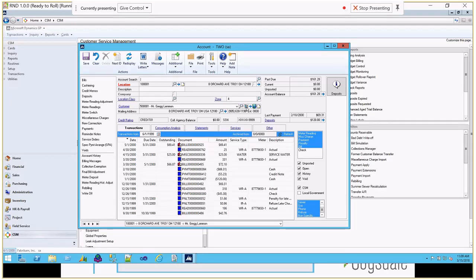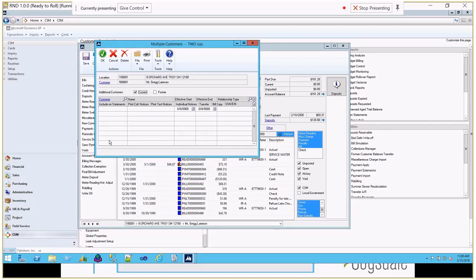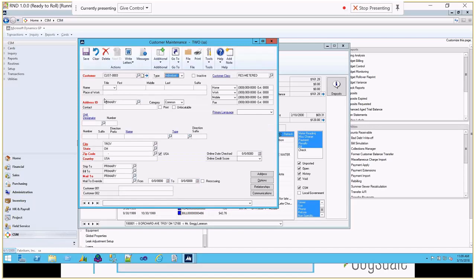So adding a new customer now, I can choose to type in the new customer, and the system will pop up the message, this customer does not exist. Do you wish to add that? If you select yes, the customer maintenance window will open and you can add that customer there. The other way would be to zoom on the customer label, and then customer maintenance will also open.